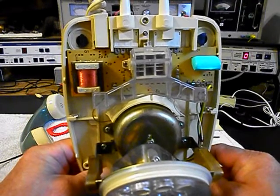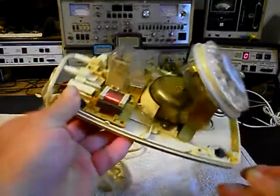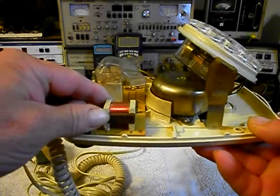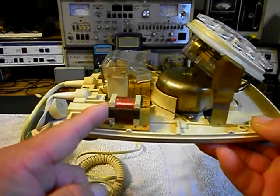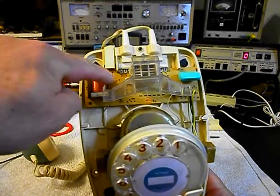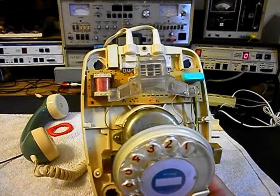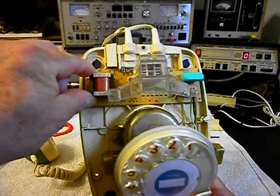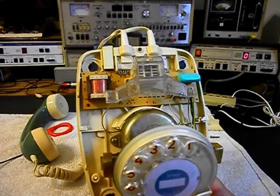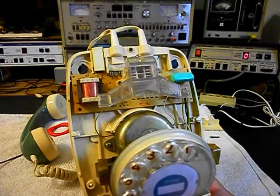That gives you a look at how a European telephone is designed on the inside. They have many different designs, but this is how they designed it. If you notice, there's a transformer right here, and if you can see that on the video, it's wobbling. So the telephone was dropped and it's broken from the board. When we go into this board, we're going to repair that issue, but we're also going to stabilize that transformer with a tie so that if the telephone is dropped in the future — these little transformers are heavy — they would be the first thing to pick up off a board or break the traces. So we want to tie that down to the board so it will not break free.